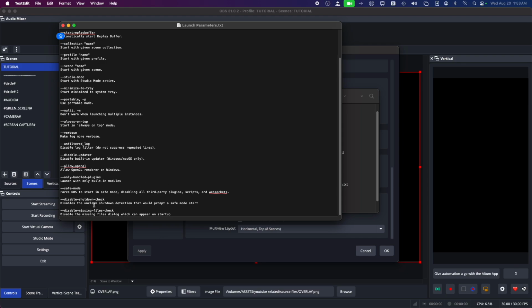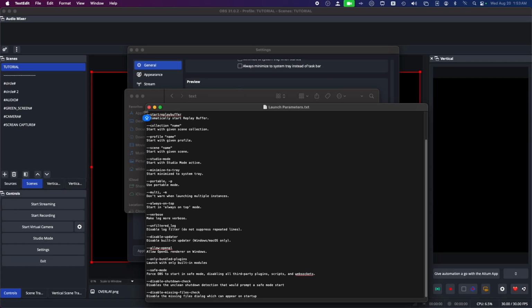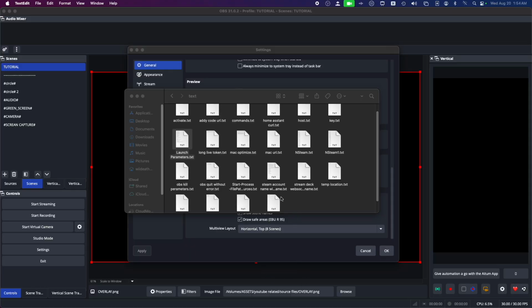I have the task kill itself, which is OBS. It's taskkill forward slash. I'll show you the actual thing. But basically, what it does is it stops the process and then it starts it up again, and it restarts it with that command by using cd or basically a start command.